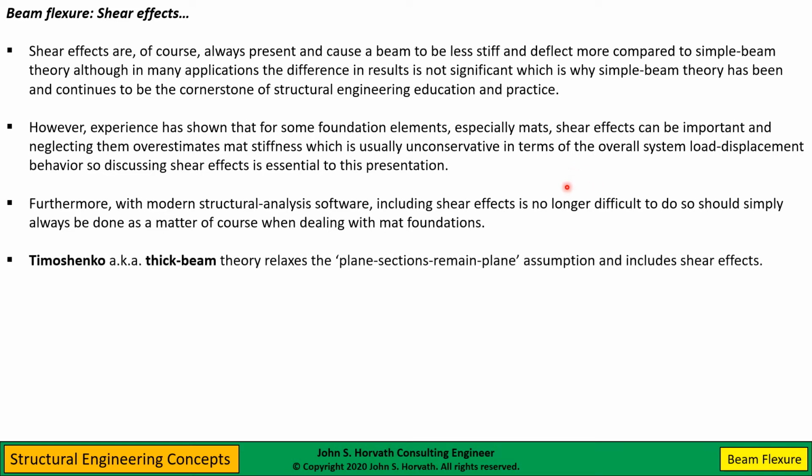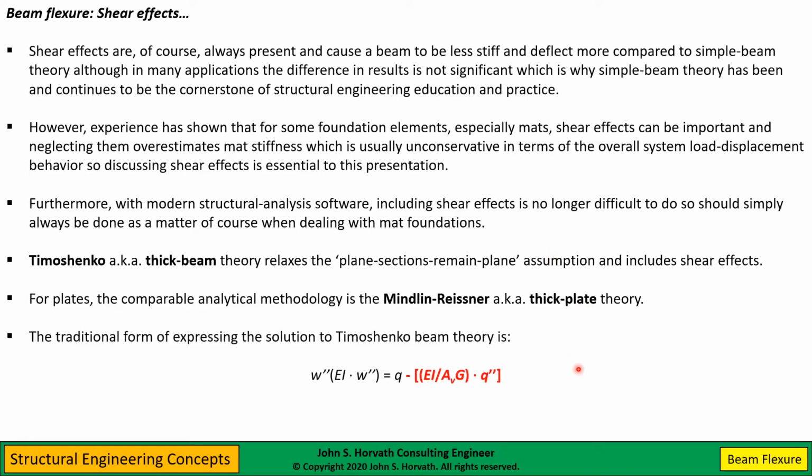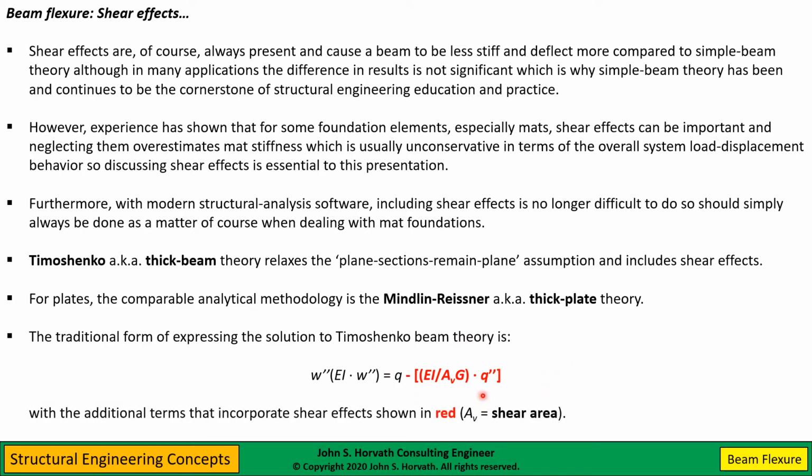Now, the Timoshenko beam theory, or what we call thick beam theory, relaxes the plane sections assumption. For plates, the comparable theory, what we call thick plate theory, is the Mindlin-Reissner theory. And here's the differential equation for Timoshenko beam theory. And you see the shear effects are the terms here that I've emphasized in red. And capital A sub B is what we call the shear area. The shear area, of course, is just the cross-sectional area of the structural member that contributes to the shear behavior.